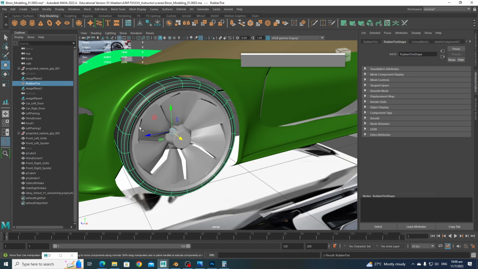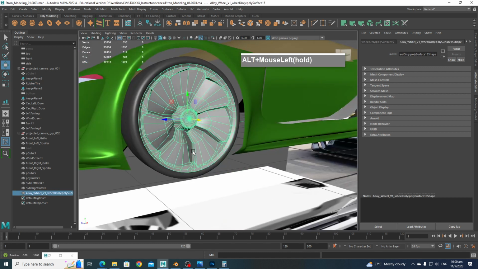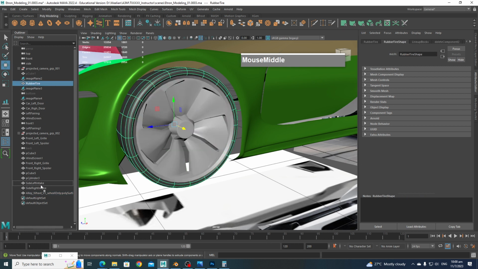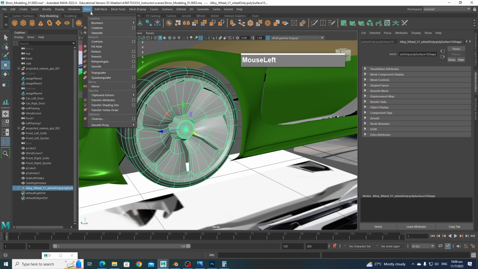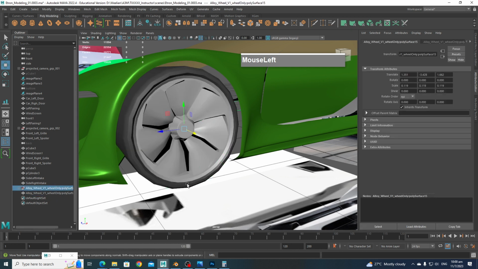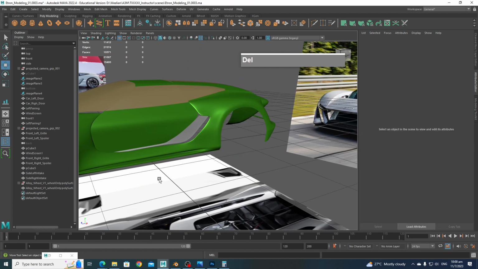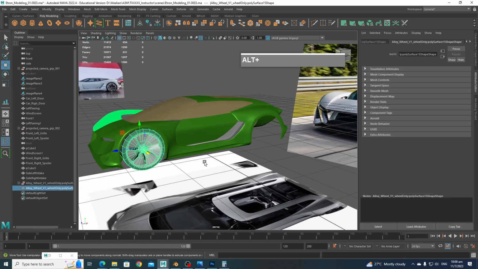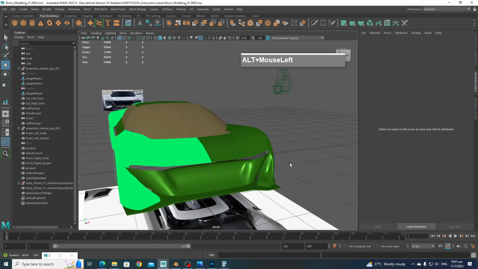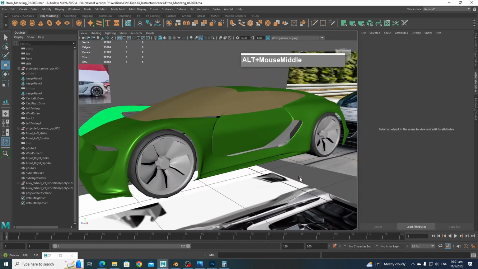Now we haven't created any tire patterns for this one. We only create the alloy section. And then we are going to parent it under this wheel. So select the rubber tire and then middle mouse click and drag over it. Well, actually, maybe I'll just combine these two together. Mesh combine. So I can replace this wheel in the back. Shift T, and then now I have one set of wheels on one side of my car.